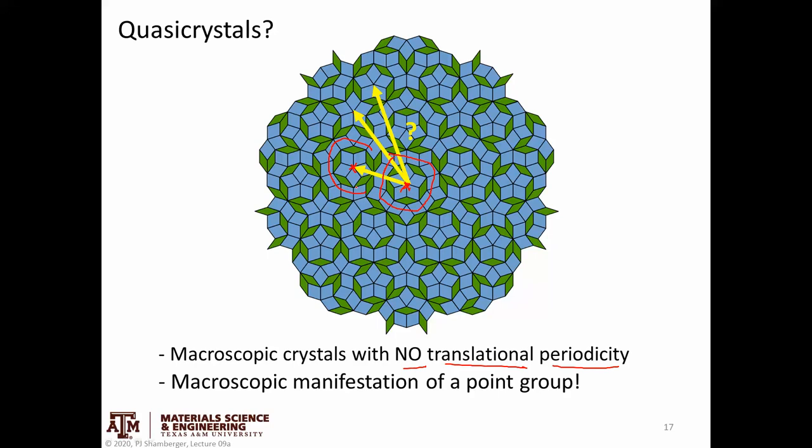But there's no periodic translational lattice. And so traditionally, this would not have been called a crystal, because crystals, as we talked about when we were talking about 2D and 3D crystal lattices, crystals are supposed to have unit cells, these basic building blocks, and have lattice vectors that we can translate one unit cell to another space and another space and fill up all of space by translating that one pattern. That's what a crystal is supposed to be.